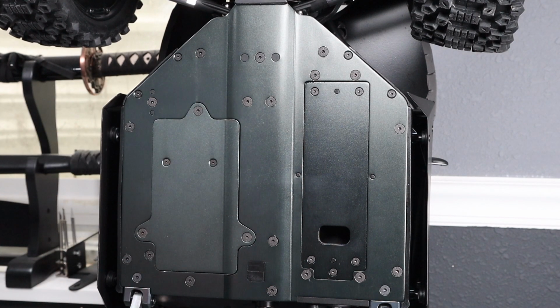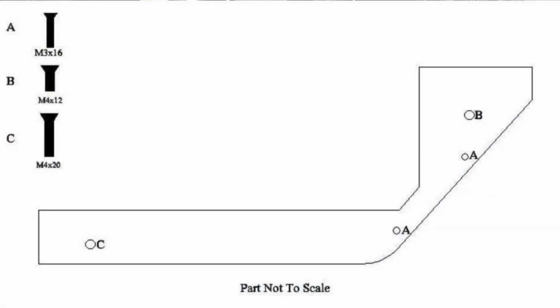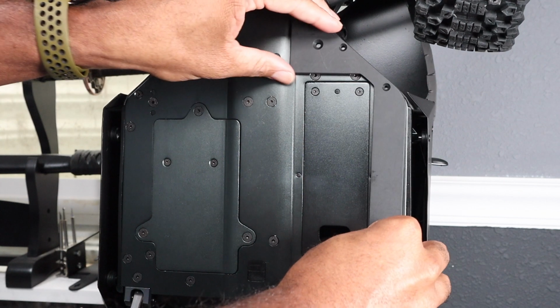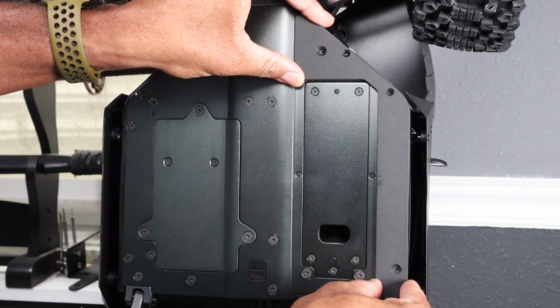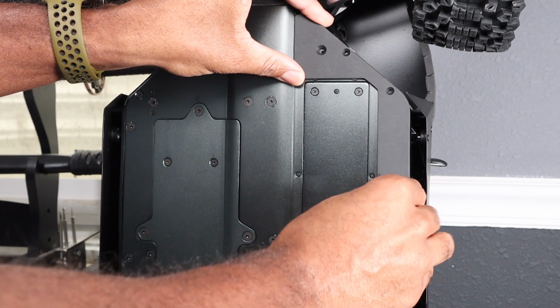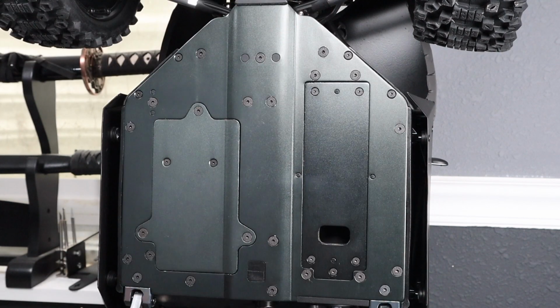What we're going to do now, we're going to install the left side skid, which is this piece right here. And as you can see by the piece, it fits on the left side around the battery tray compartment, and it will fit right here. So all you have is 1, 2, 3, 4 fasteners to remove and 4 fasteners to replace.